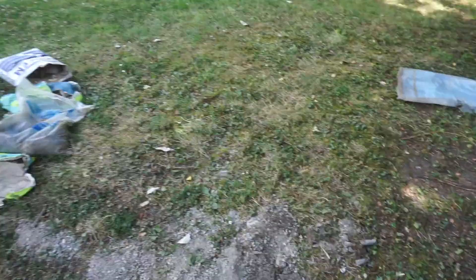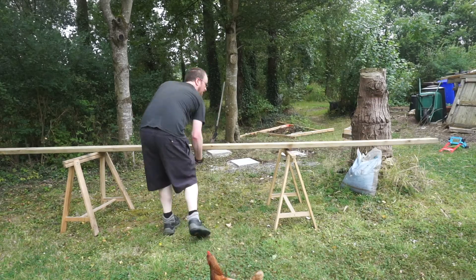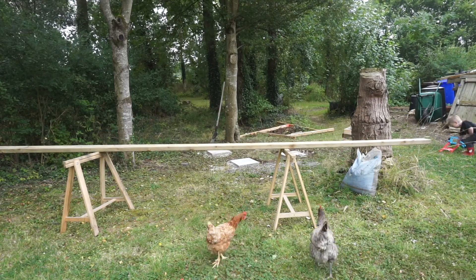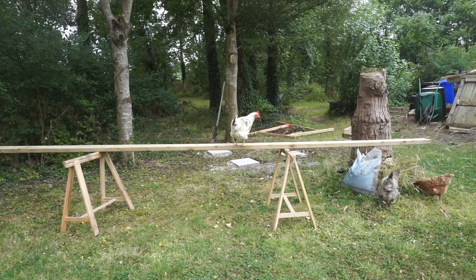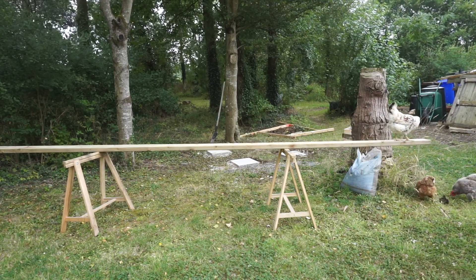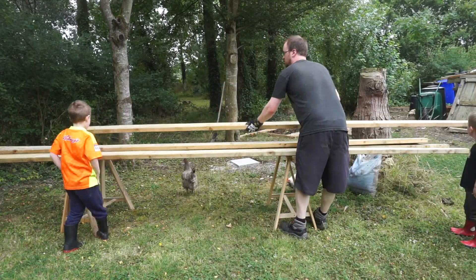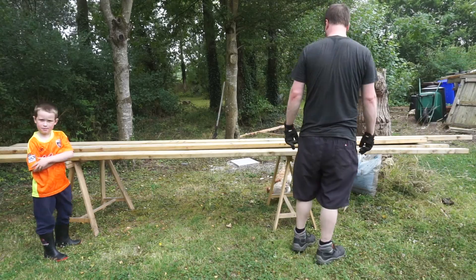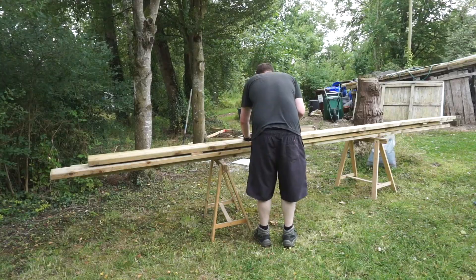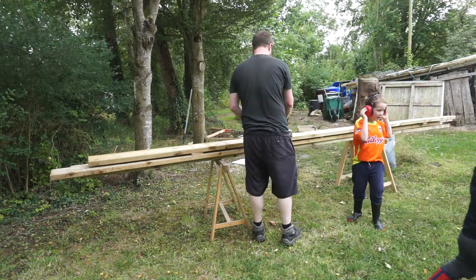Technically it's not really a treehouse — there's a structure sitting on five legs strapped to a couple of trees. I was originally going to get 6x6 treated posts and mortise and tenon the cross pieces, but instead I bought some treated 2x6s and set about making the legs out of three pieces laminated together. This saved a lot of time and money, and I got the idea from watching Kyle from the RR Buildings channel. They use laminated posts for their pole barns and those structures are huge and carry massive weight.